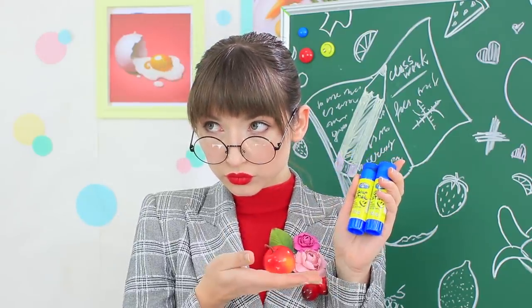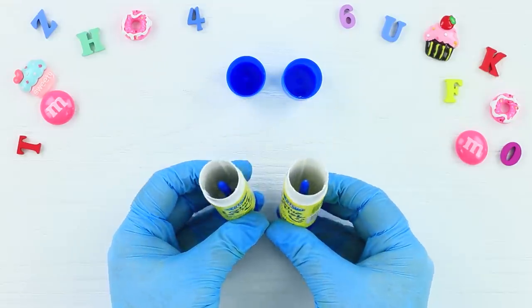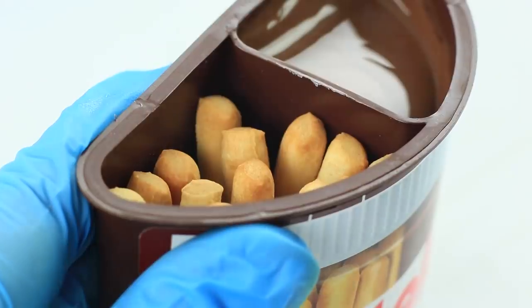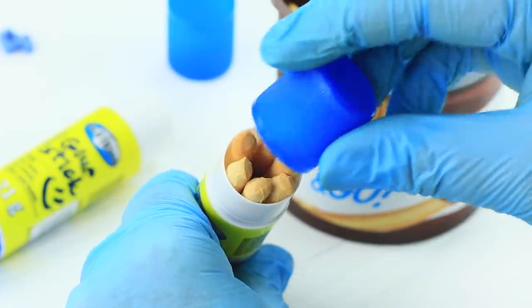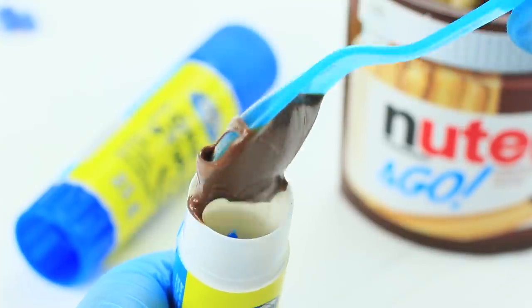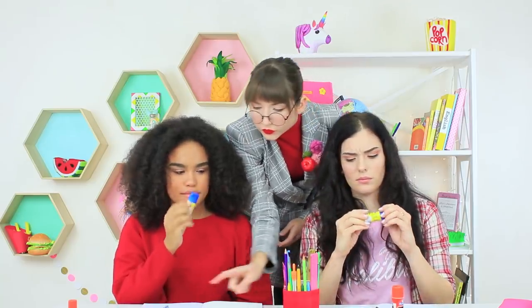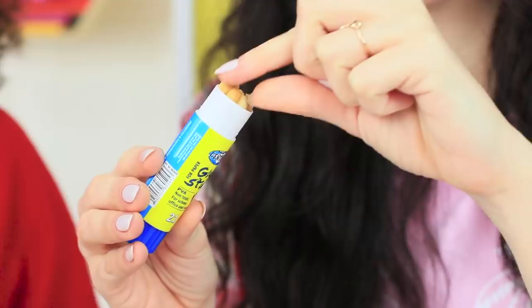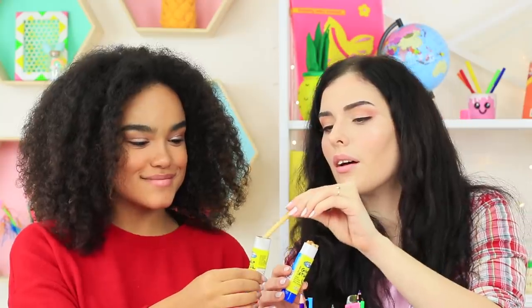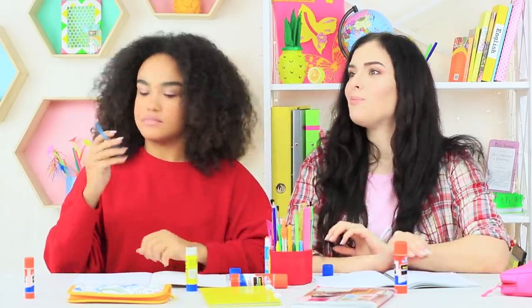These glue sticks aren't what you think they are at first glance. Clean glue sticks, then put bread sticks from Nutella and Go into one of them, and fill the other with chocolate spread. Mademoiselle Ratatouille hands out studying materials to the girls — there are Nutella and Go ingredients inside these glue sticks! Now that's what a food disguise looks like — hiding food in the most unexpected places. The girls like this topic and are ready to study hard!